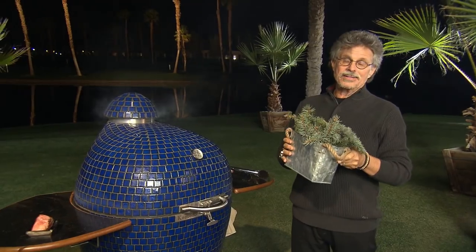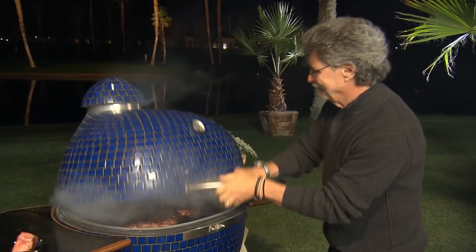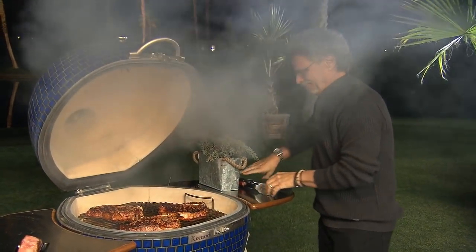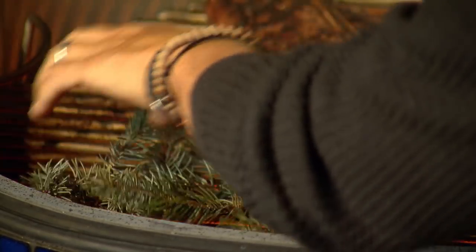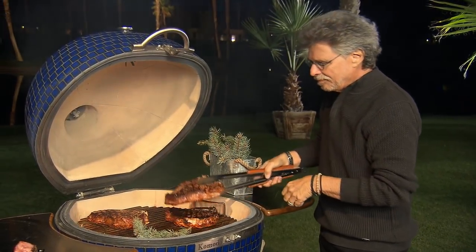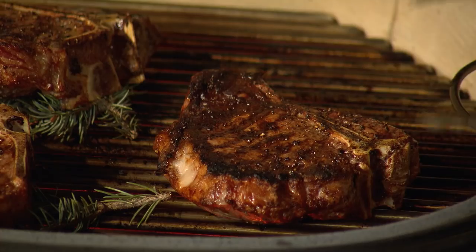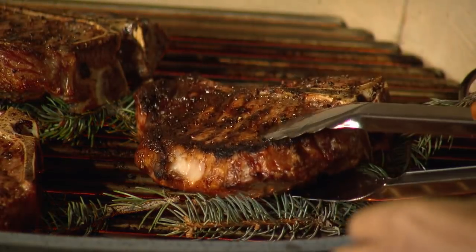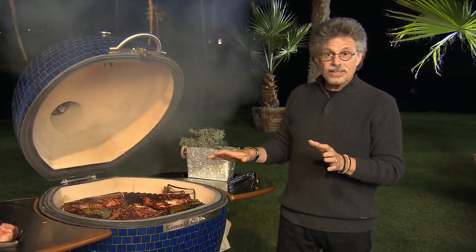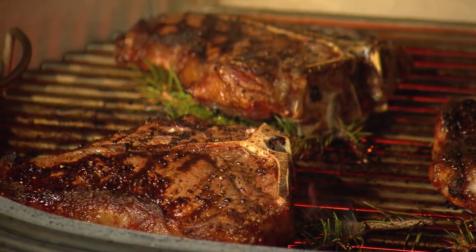And now the part that makes these steaks absolutely unique. So lift the steak and place a few spruce branches on the grate and put the steak back on top of it. And I'll finish the steaks with the grill lid open so I can monitor the cooking. The ends of the spruce needles start to burn, releasing all those aromatic oils.